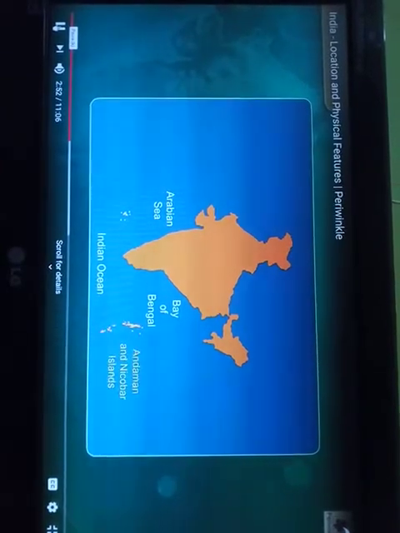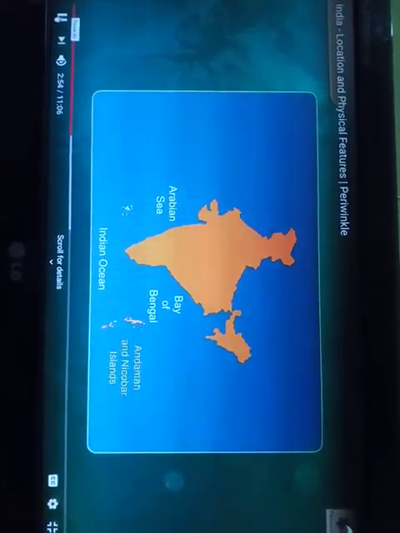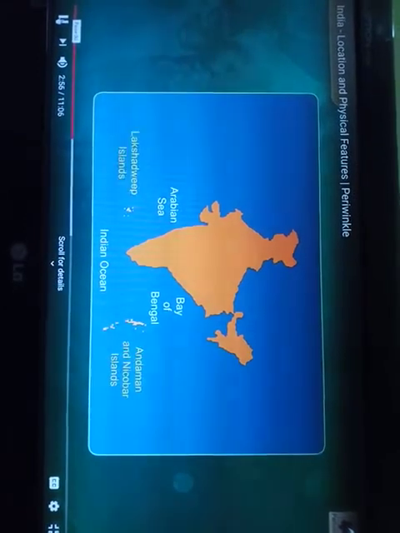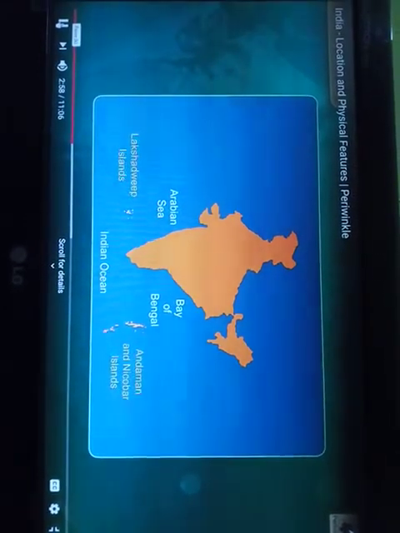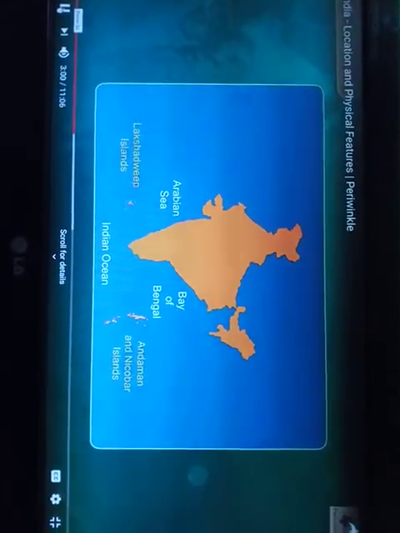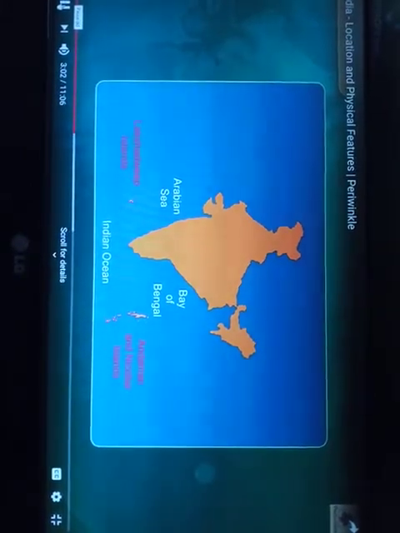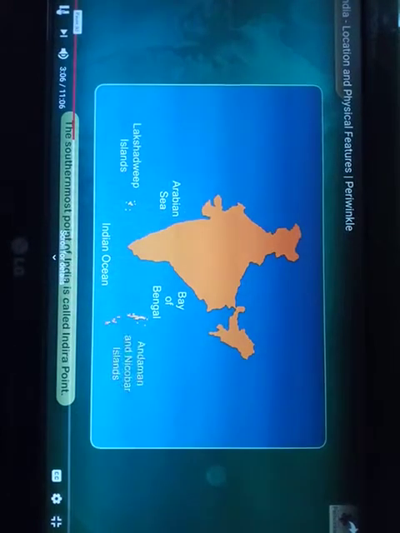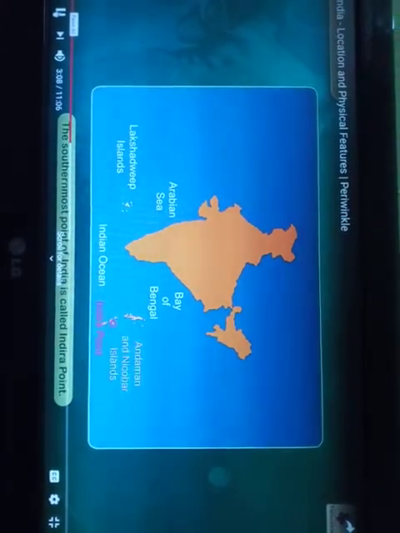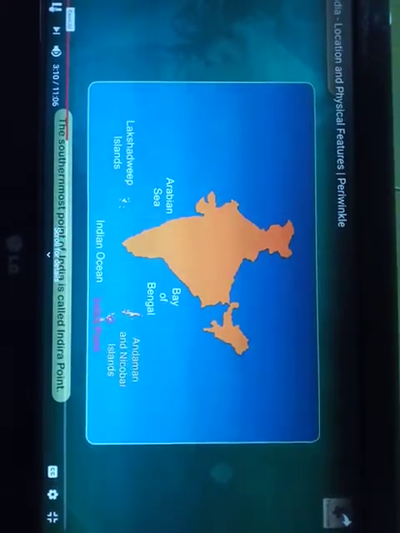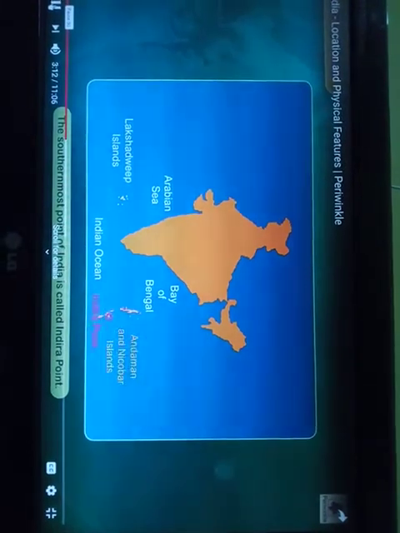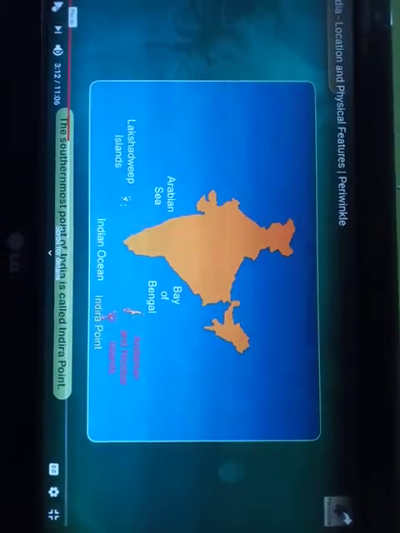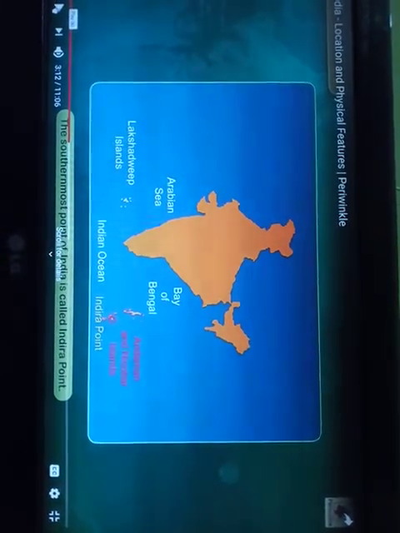The Andaman and Nicobar Islands and in the Bay of Bengal and Lakshadweep Islands in the Arabian Sea are also the part of Indian territory. The southernmost point of India is called Indira Point. It is located in Andaman and Nicobar Islands.